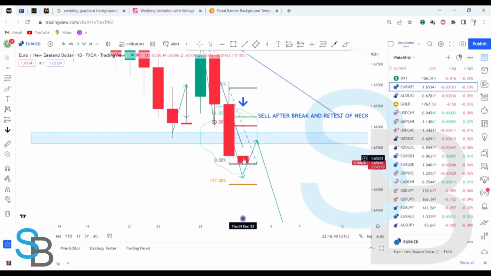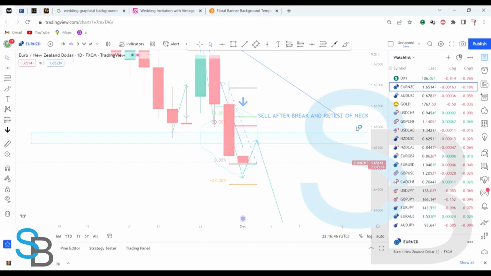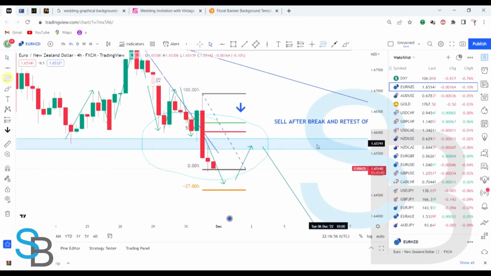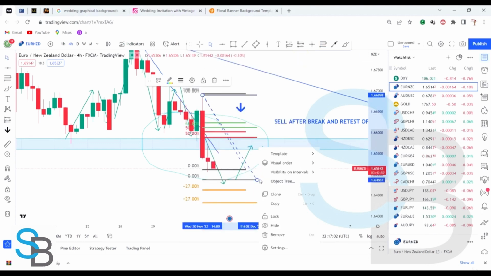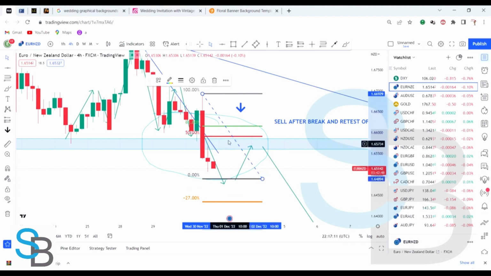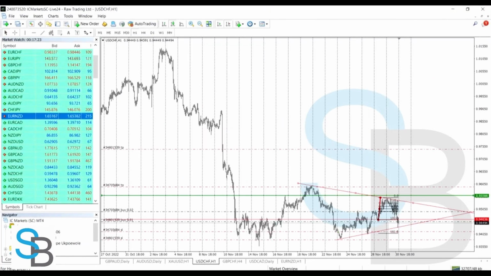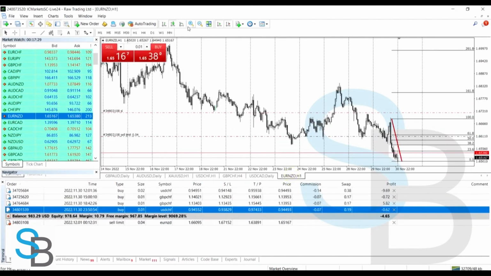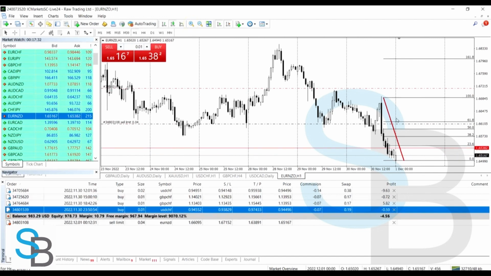So if it goes below here and starts to retrace, it's going to be a good thing for me, because I will be looking to draw my Fibonacci level probably from here to a place like this. Sorry, I have too many Fibonacci levels here. It then means that my entry price will now be lower, so all I would need to do is adjust my pending order.